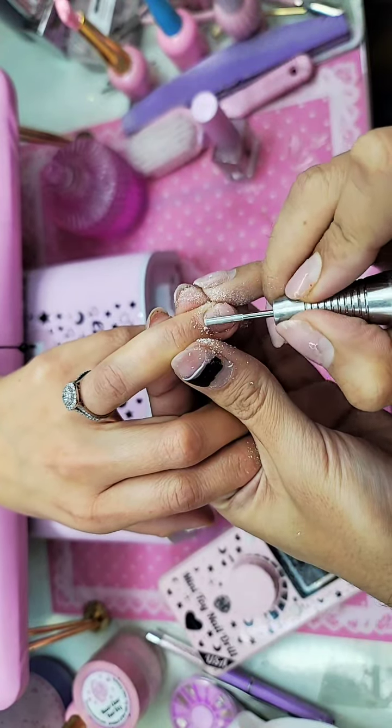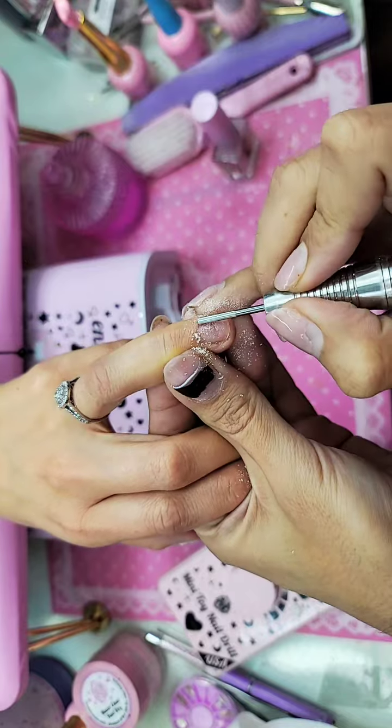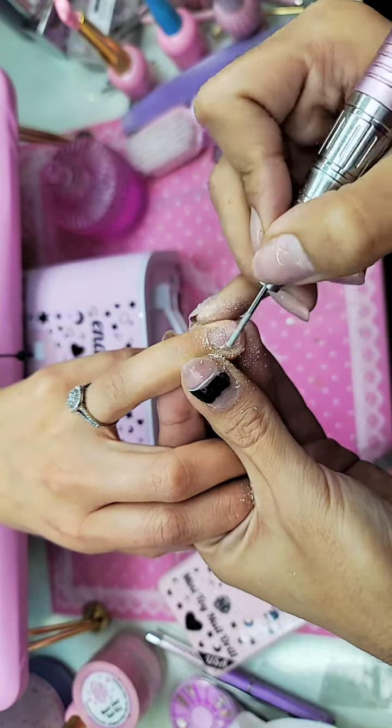And we are pulling back the skin, going in and cleaning everything out.